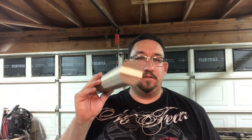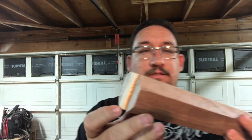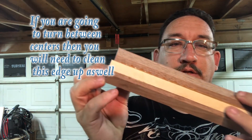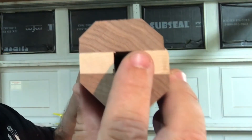That's the blank finished. We chopped off the edges and cleaned up the face where the ferrule is going to go. I do want to point out we did not clean up the other end — that's the end that will be put in the chuck and parted off, so it being uneven does not matter; the chuck will be holding the outsides. I also purposely made the hole a little bit off just to show that if you're slightly off on your slot cutting it's not going to matter — getting it on the lathe will get everything squared up.